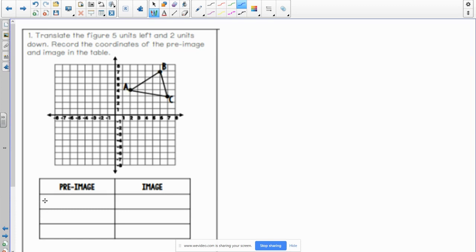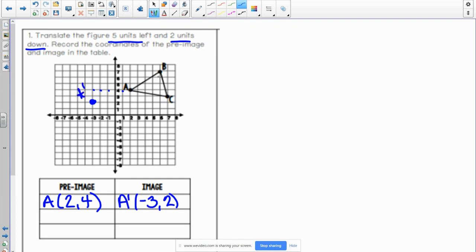While I'm saying that, let's just write down here. A is at the point 2, 4. And we're going to move it again 5 left and 2 units down. So count 1, 2, 3, 4, 5, and 2 units down, 1, 2. So right here, at this new placement of -3, 2, that is where we're going to put A prime. And remember, prime just means that is the image, the point that has been moved. So we'll label that A prime.